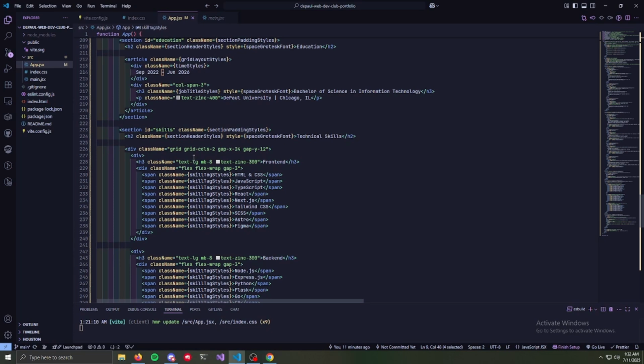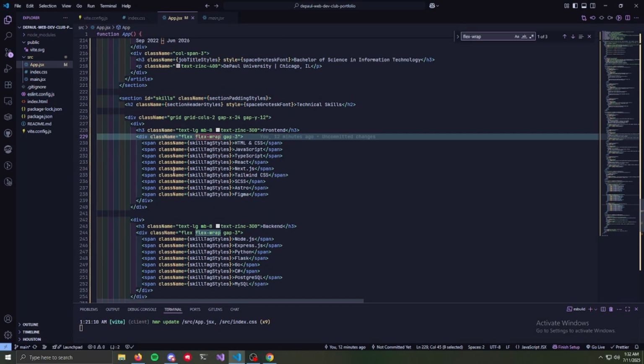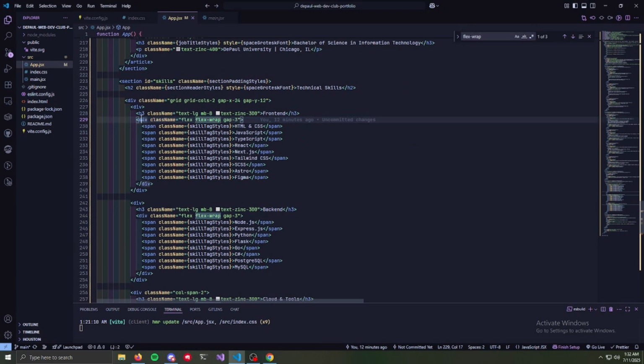This can be really powerful because writing breakpoints can be very tedious, but if you use flex wrap, it simply wraps everything onto a new line. So instead of having to hard code multiple lines, you simply have to put in flex wrap. You can see that we're doing that on this entire div. We make all of these skills a flex container, and then we put flex wrap.